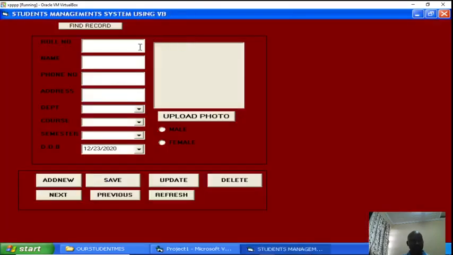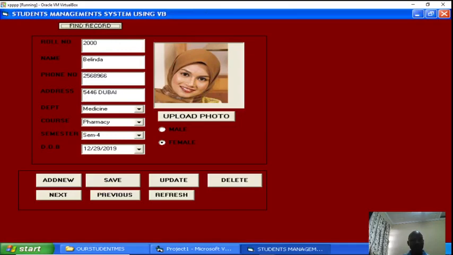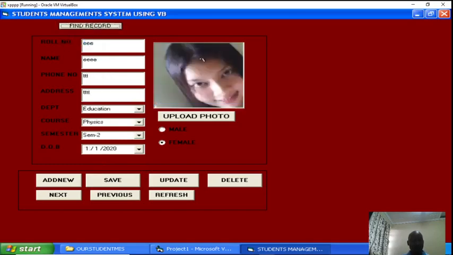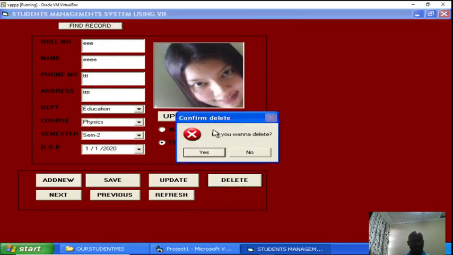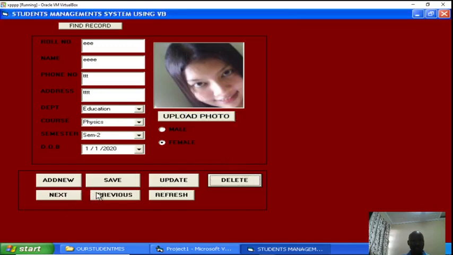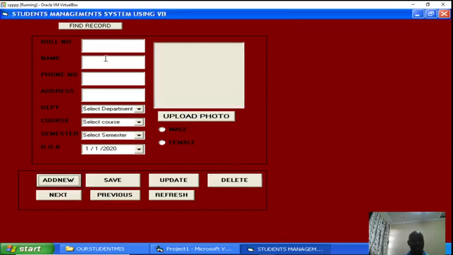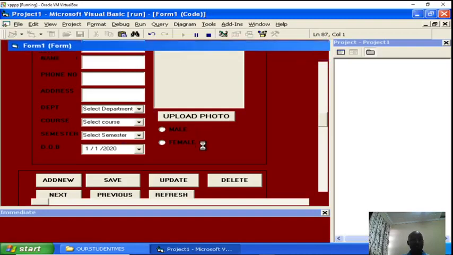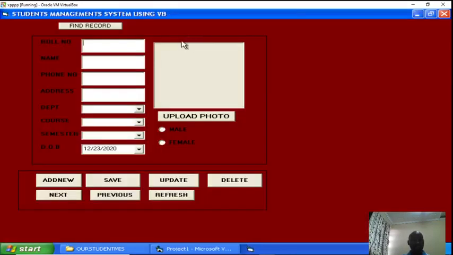If we wanted to refresh before we go back, like now let's search 2000. Good, there we are. Therefore you can see now we have been in a position to get the find record here, and we can also try to get a record like EEE find, then we delete this. Therefore you see confirm delete. Do you want to delete? Yes, the record is deleted. Therefore when now we refresh, we try to get that record. You see now the record is not there, and it has resulted in an error message.